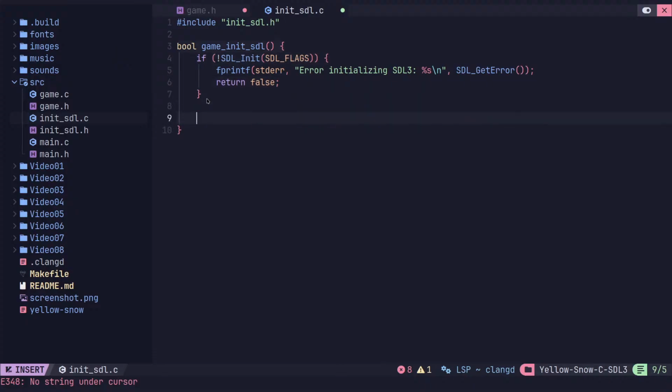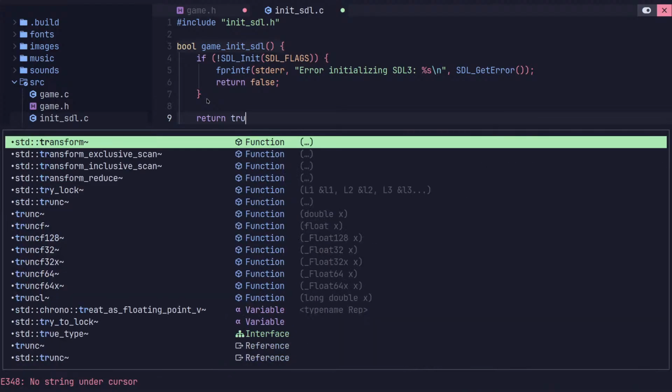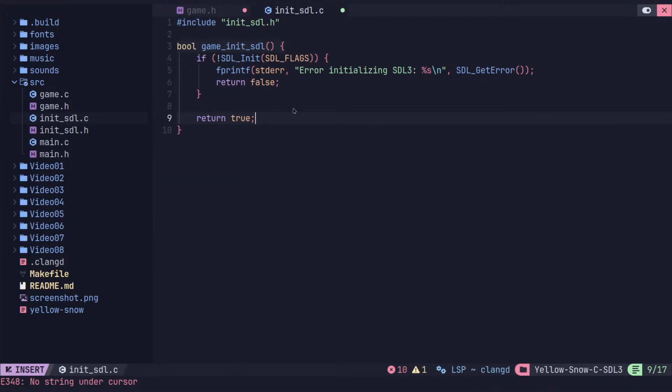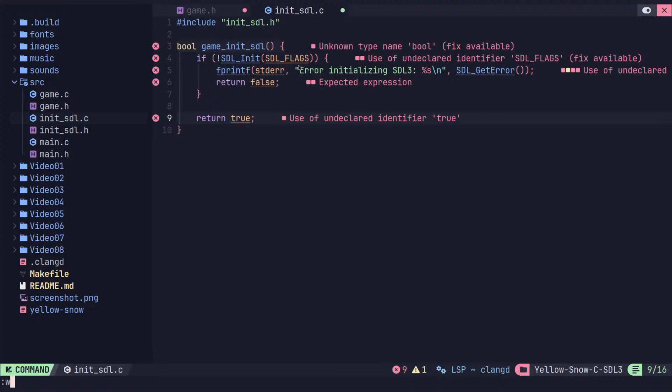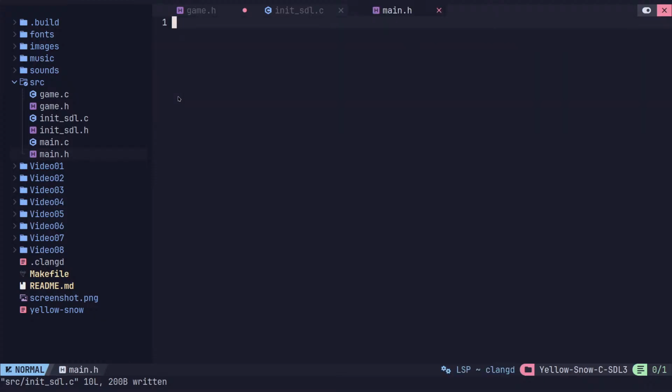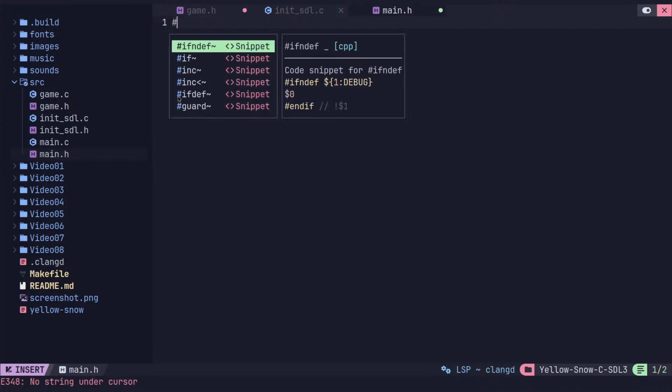And since this is returning a bool, the happy path is going to be true for us. And I'm not setting the window yet or the render yet. So this is going to be enough for this. It's going to complain. So what I need to do, we don't even know what SDL is here, and this is also not defined. So I do apologize. I'm bootstrapping everything right now. I'm doing it a little bit out of order.